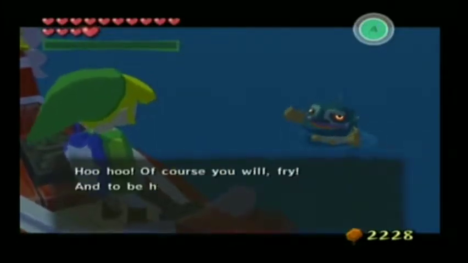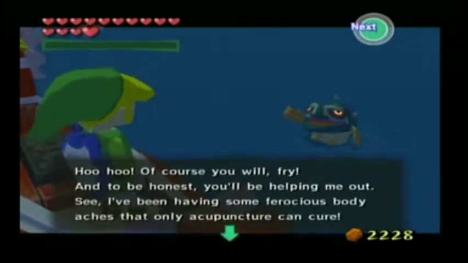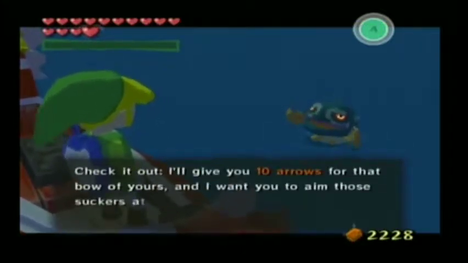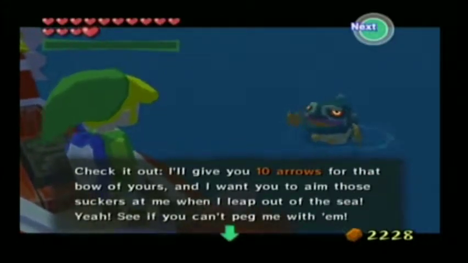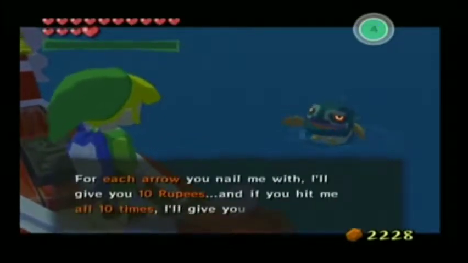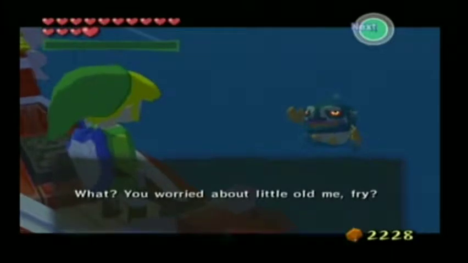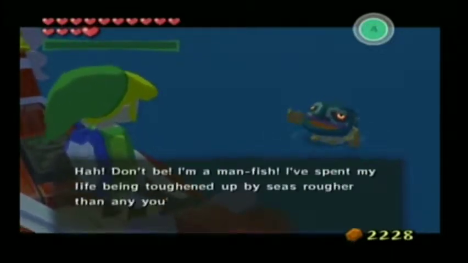Okay. Woohoo! Of course you will, Fry. And to be honest, you'll be helping me out. See, I've been having some ferocious body aches that only acupuncture can cure. Check it out. I'll give you 10 arrows for that bow of yours. And I want you to aim those suckers at me when I leap out of the sea. Yeah, see if you can't peg me with them. For each arrow you nail me with, I'll give you 10 rupees. And if you hit me all 10 times, I'll give you 200 rupees. What, you worried about little old me, Fry? Ha! Don't be. I'm a manfish.